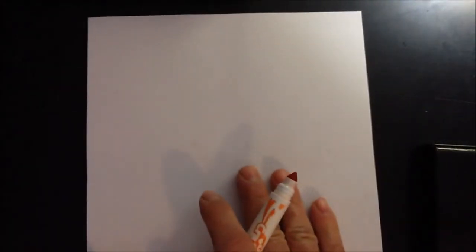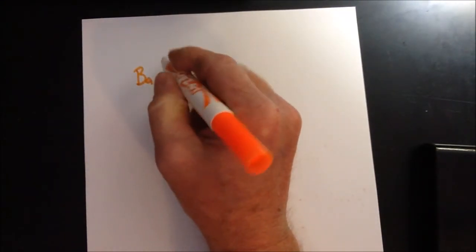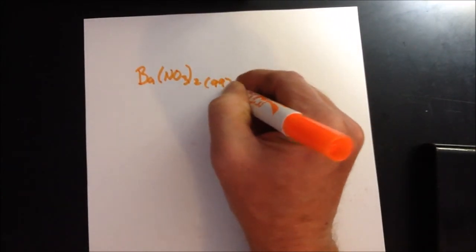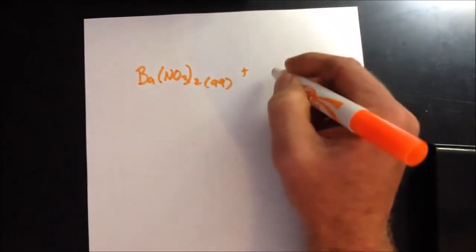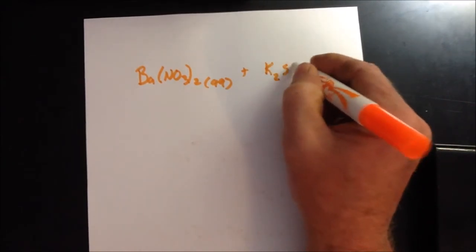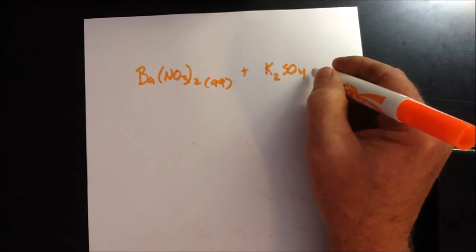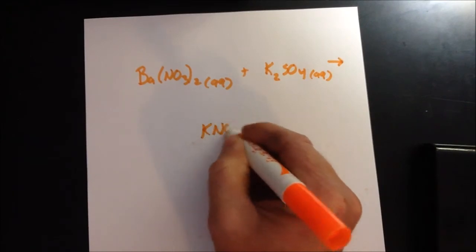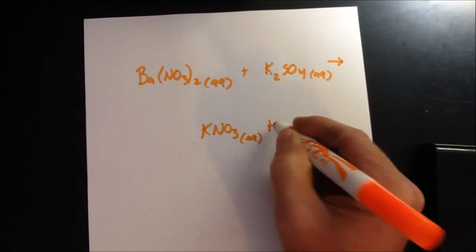All right, so the next one here that I want to do is barium nitrate. Nomenclature exercise here. Barium nitrate is not just BaNO3, but it's Ba(NO3)2. It is a nitrate, so it is aqueous. So I might have said in the problem, a solution of barium nitrate is added to a solution of potassium sulfate, K2SO4. Again, if you need further understanding of nomenclature, you can go back and check out some videos, and I talk about how to write formulas for ionic compounds to get those correct. And this looks like double displacement, so we're going to get KNO3. That's a nitrate with a group 1, so that's going to be aqueous, so that won't drive this reaction.